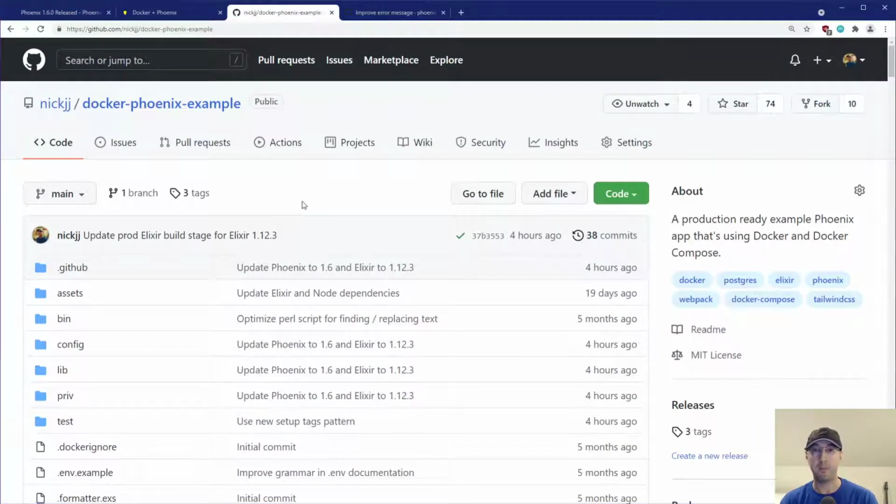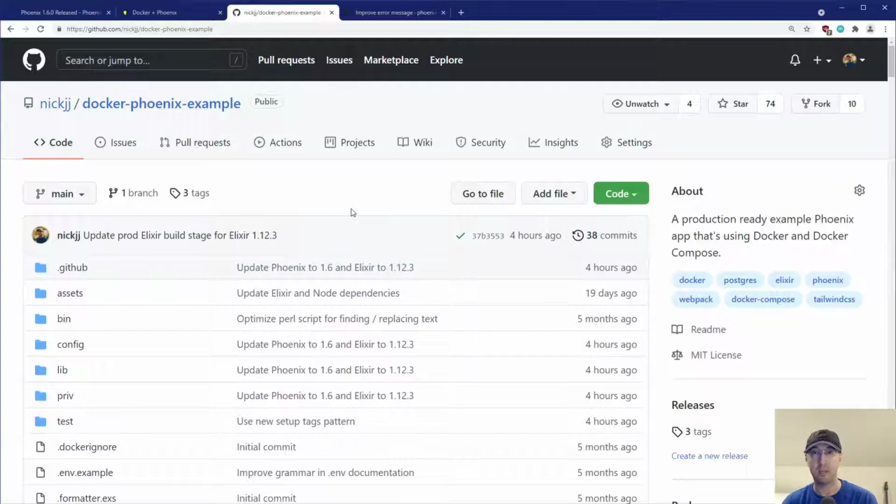Now, I do have this open source repo on GitHub that has an example Dockerized Phoenix application. If you've watched some videos in the past, you know that I do have example apps for many different frameworks. So naturally, when I noticed that Phoenix 1.6 came out, I really wanted to update from 1.5 to 1.6. And really, that update process was not too bad. It took me about half an hour, and I have that all rolled up here into one commit. So I'll leave a link to that one in the description if you want to check it out.